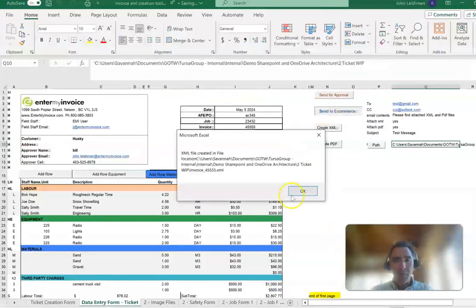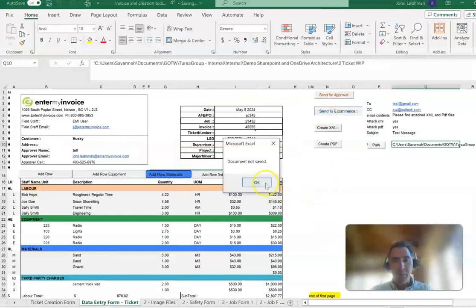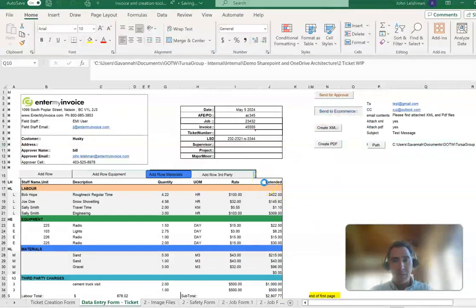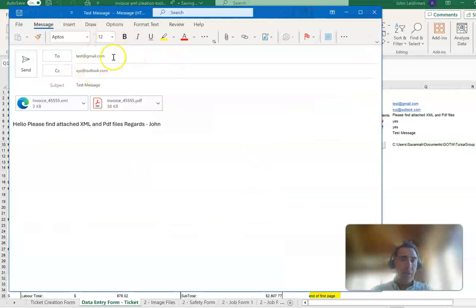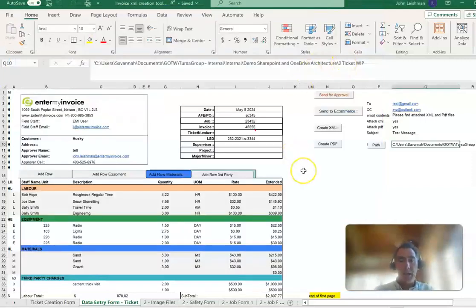Document not saved, and it creates an email. So you just send us the XML and the PDF, and we'll automatically push that into OpenInvoice or OpenTicket or SAP Ariba or whatever it needs to be pushed into. So even if it's offline, they can simply hit send, and when they get back to the internet, all those transactions will go out and do whatever they're supposed to do. This is just some test emails that we created. So super easy to use.